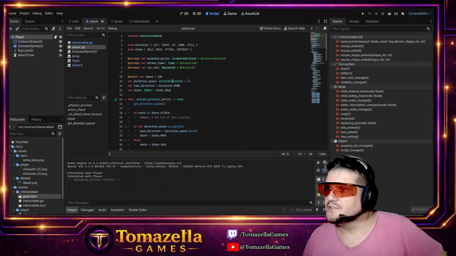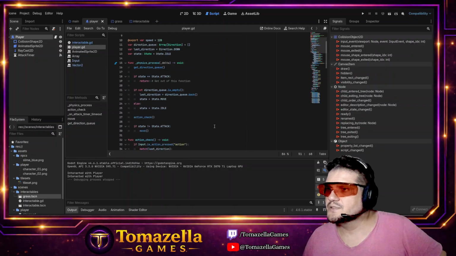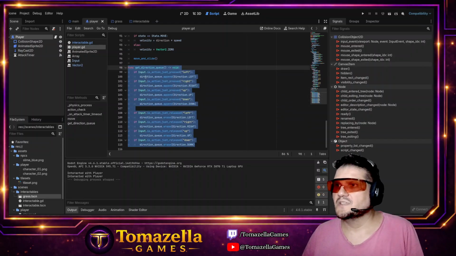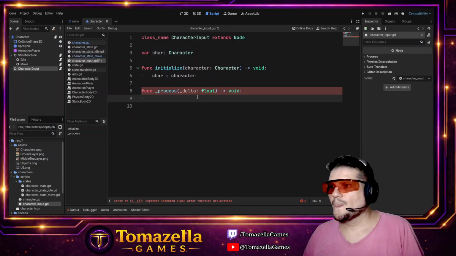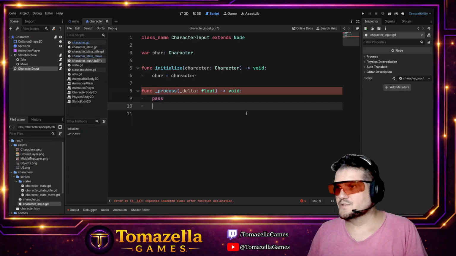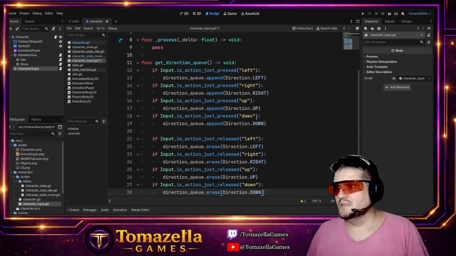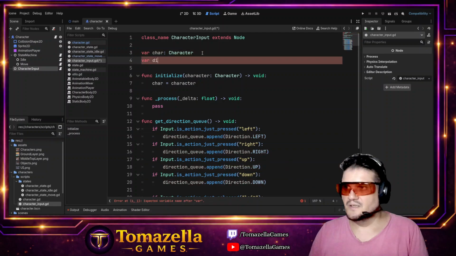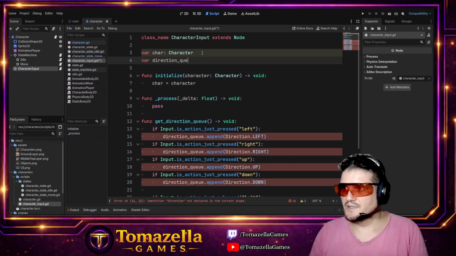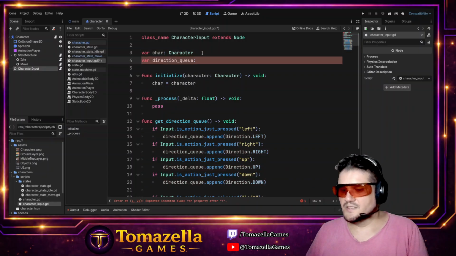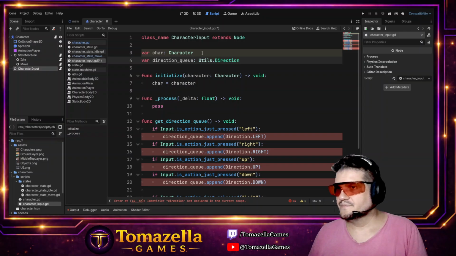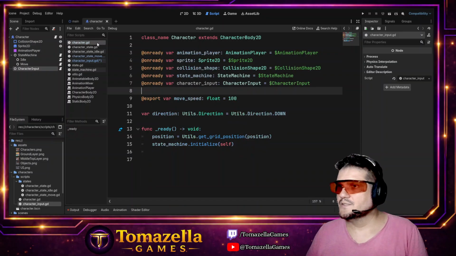So direction queue is an array of direction. I have this thing here, so let me copy and fix what needs to be fixed. Add a pass here. Var direction queue, and this is an array of Ethos dot direction. In character, do I use the same character?